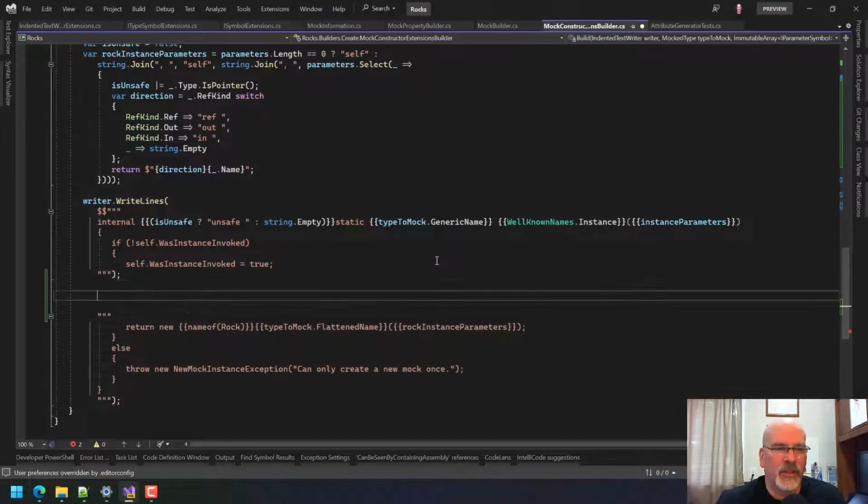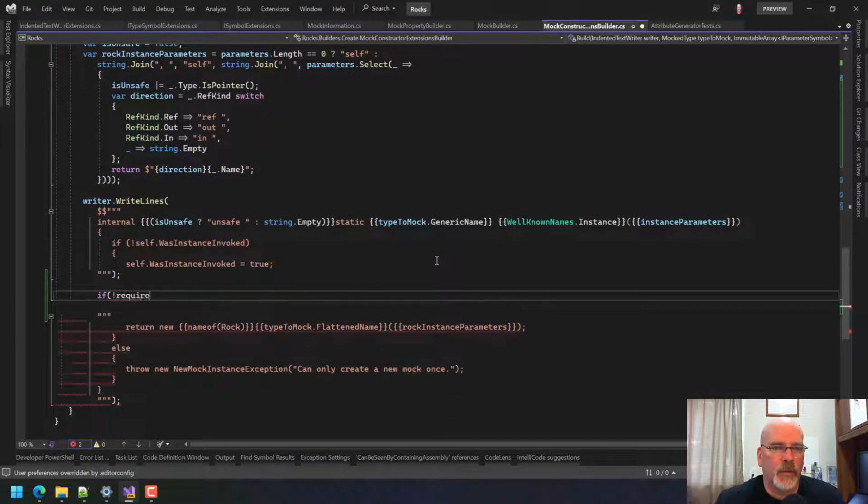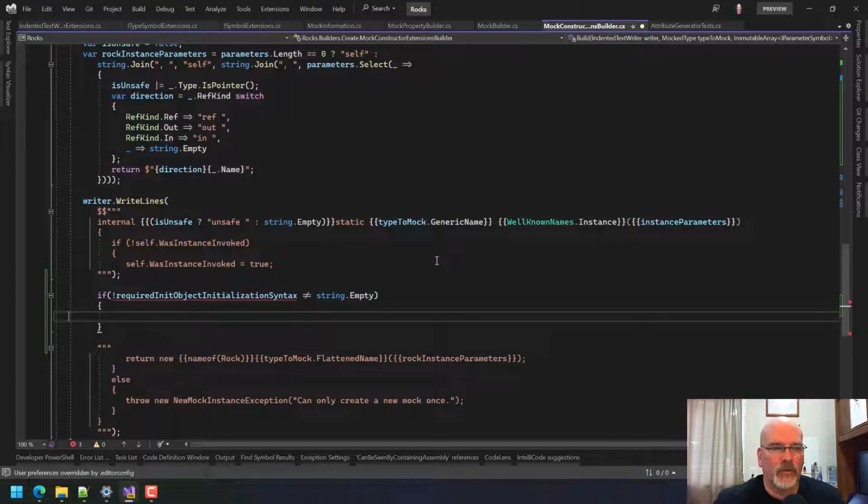Now I want to say if not string is, well, I can say if required does not equal string dot empty, because we know it's either going to be something or string dot empty.